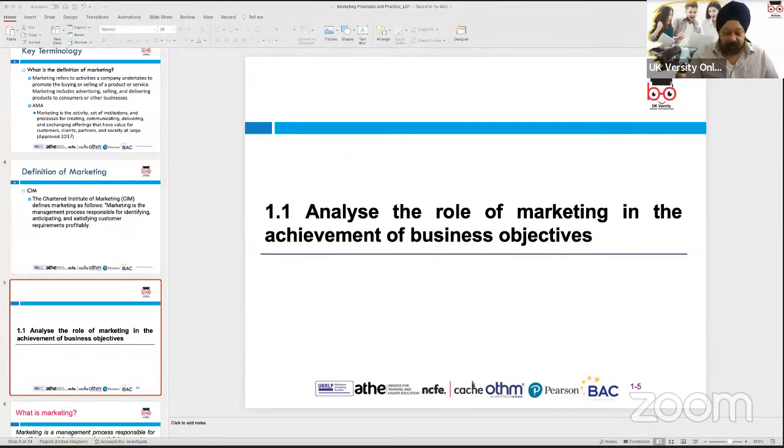There could be, let's say, mergers and acquisition. These are all various departments within an organization. Now, these departments could vary depending on the size and scale of the company. If it's a big organization, you might have lots of departments, but if it's a small organization, you would generally see 2, 3, 4 people working within different roles and functions. But why do you think a company or an organization needs a marketing department or needs marketing as an activity?